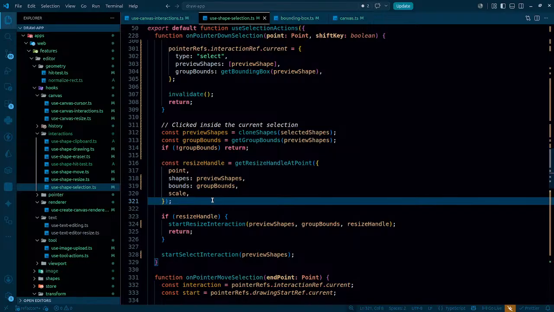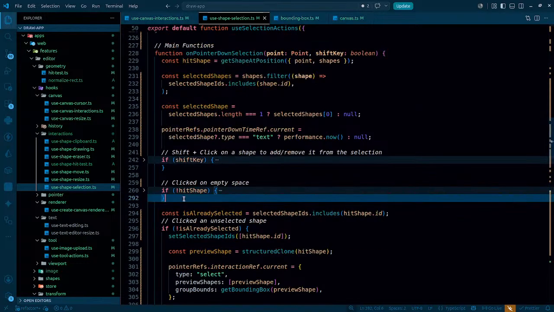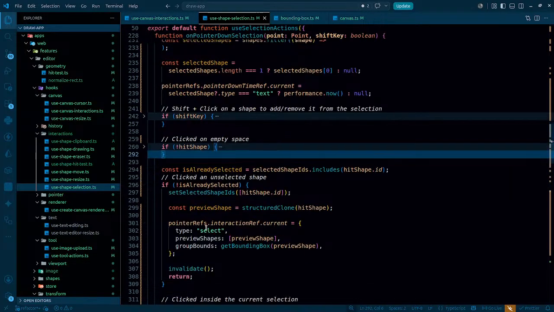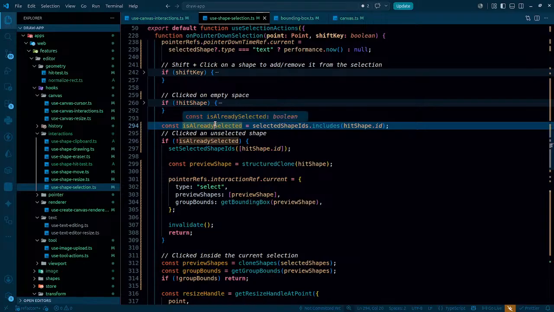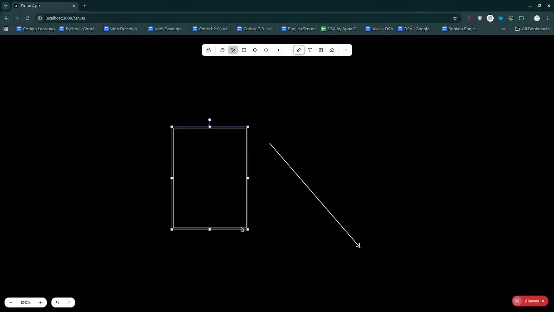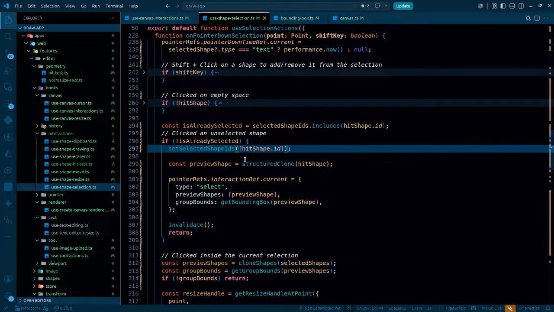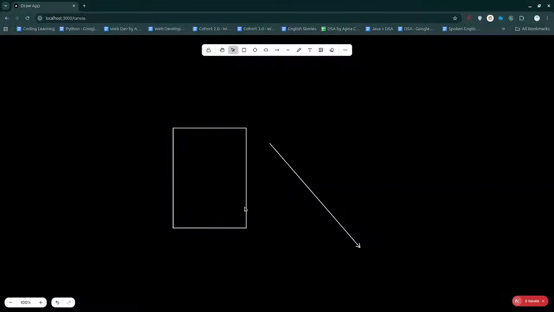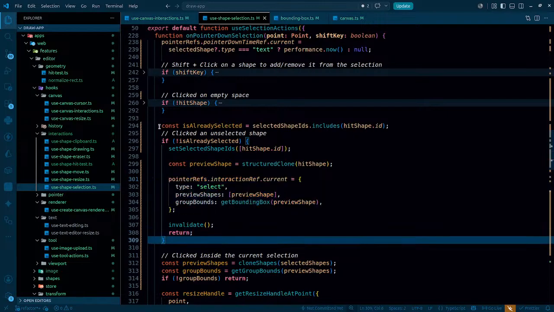Click inside that. This is it. Resize handle. Doing this. So ultimately, click down is fine. It works great. And there is one more thing in here: if I clicked on a selected shape. Suppose the shape was already selected and I just simply clicked on that. So this particular section is gonna be running. Suppose this is already selected and I clicked on that again. At that time this particular section runs. And what I do in here, set selected shape ID is gonna be this, if that's not already selected. So yeah, this does the job. And we are just simply setting it in here, invalidating it, pretty simple.